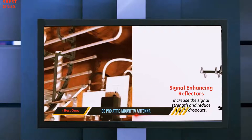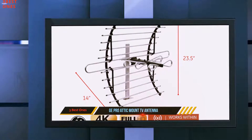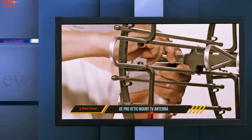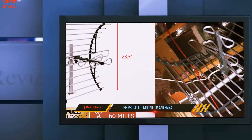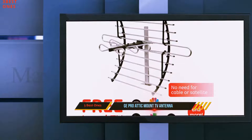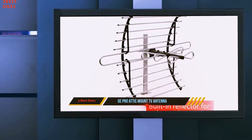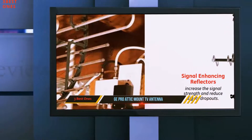Once you install it in your attic, it would be out of sight from people and wouldn't hamper the look of the house. It also filters any unwanted signals from other sources and provides great overall performance. GE is America's number one brand, most preferred by people in the country for its superior quality. Note that the antenna might not work as well when placed outside the house, since the signal range can become too far to receive channels properly. The package includes a mounting bracket, mast, and instructions to set up the antenna. The company also provides a limited lifetime warranty with exceptional customer support.